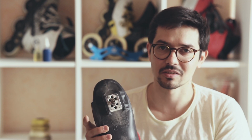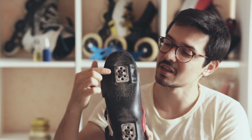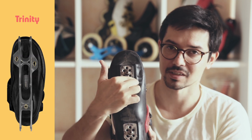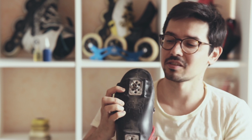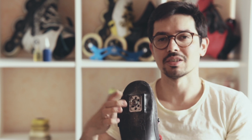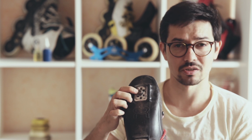Unfortunately, I don't have the frame here to show you, but its concept is that instead of having one mounting hole in the front, they have two mounting holes on the sides. And having those two mounting points on the sides instead of one in the front gives the advantage of avoiding this extra space needed for the screw between the wheels and the boot, which is specifically an issue with 3-wheel skate frames.